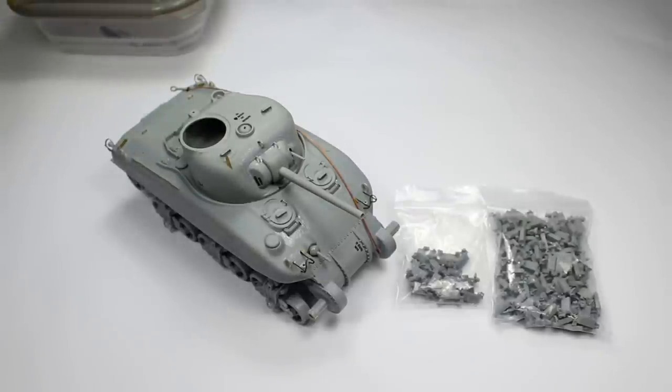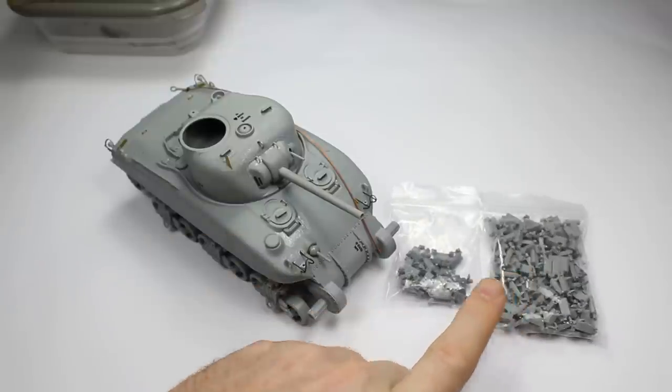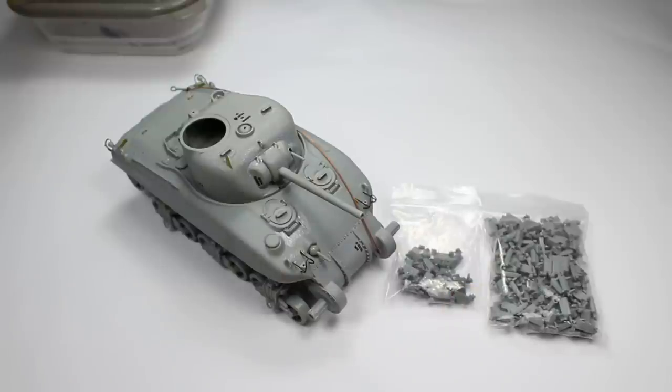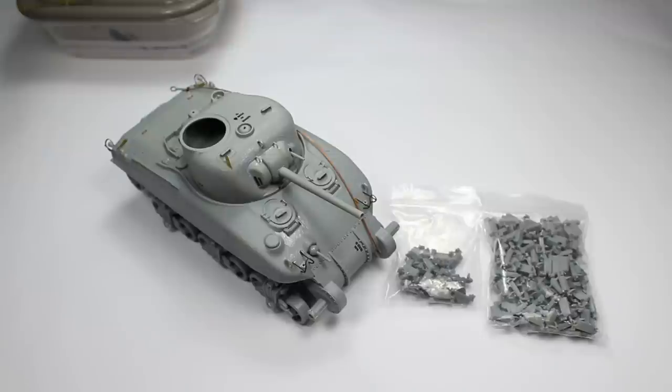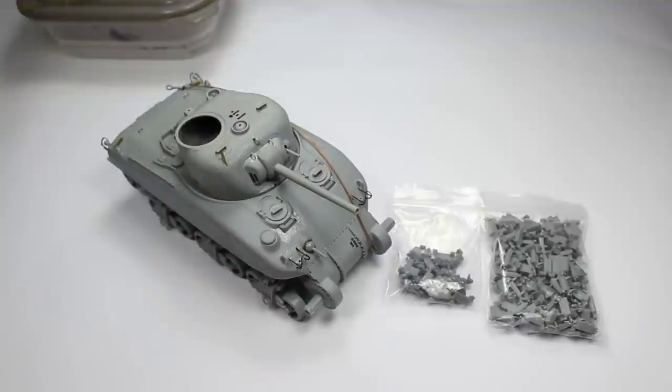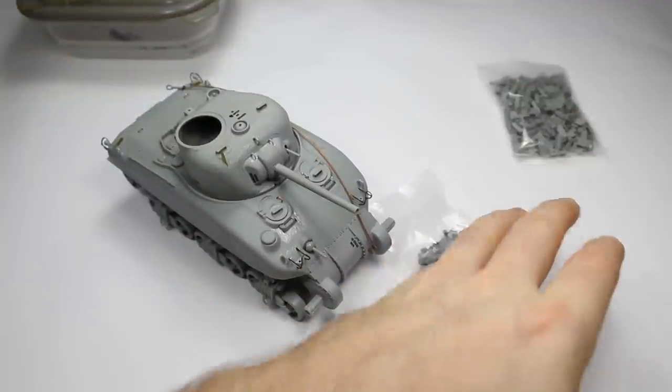Prices went up as well - you'd start to get kits at around 50-60 pounds and still need to buy a set of tracks, which was just too much. If I want to put everything into a Sherman like this, 50 quid is what I'm looking for. This kit was 38 pounds on discount at Jadlam - perfect - and it comes with magic tracks, which they're putting back into these models. I've got the Firefly Mark 1C as well - the only other kit of that I know is a Cyka, which comes with rubber tracks at about the same price. I got it for 63 pounds and it comes with magic tracks and 3D printed duck bills, so I'll do a review of that shortly.